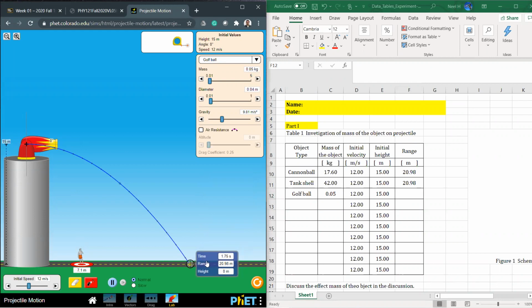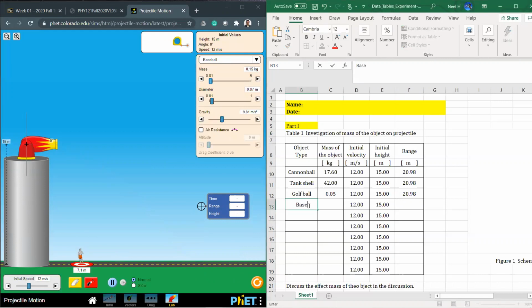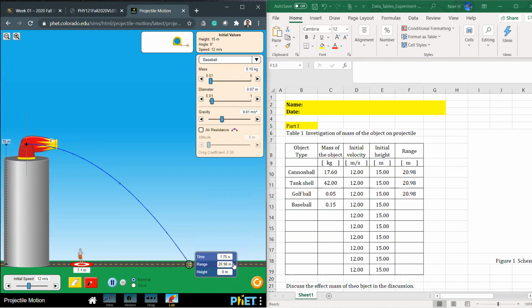You can see the time of flight and the horizontal range are never affected, right? So those depend only on the initial height condition, okay? Erase that, and let's do the next one, baseball. Baseball mass is about 0.15 kilogram. Fire it, and check the range, exactly the same.